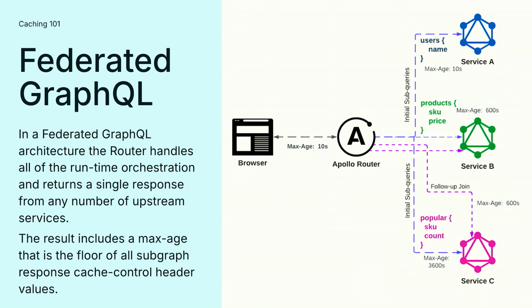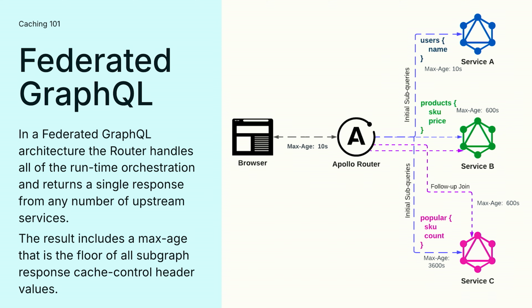So in federated GraphQL, we've got in the middle here a router, like the Apollo router, and then behind that we've got various different domain services that ostensibly talk GraphQL, or with REST connectors, we can directly wire into individual REST resources. But what happens here is that the browser, or whatever client we have, is going to issue a GraphQL operation against the Apollo router. That GraphQL operation, once we query plan it, might actually contact multiple different downstreams, or upstream servers in this case.